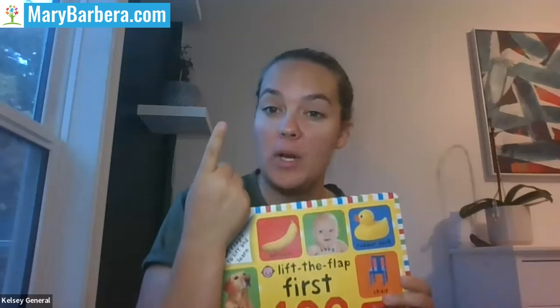Those are good ways. We also talk a lot about pointing in our online courses because that's a really important early skill, and books can really help with pointing. You can help them show you which pictures they like. We can have books where we help them make a point and touch things. So it can help with not even just expressive language, but just nonverbal language of touching and pointing.